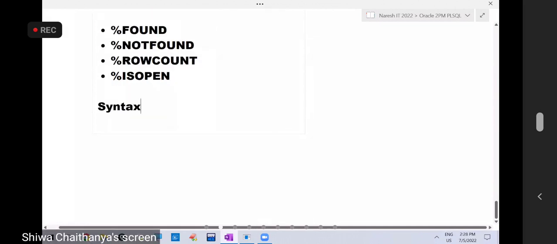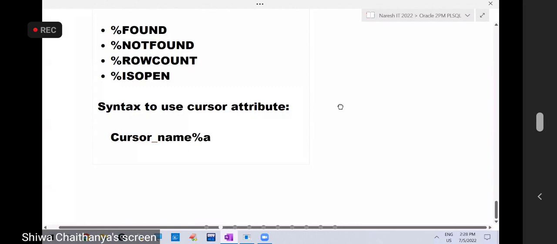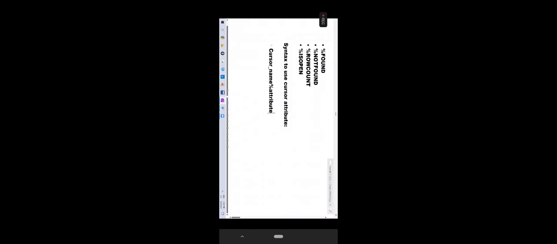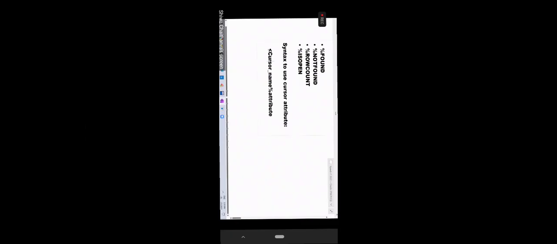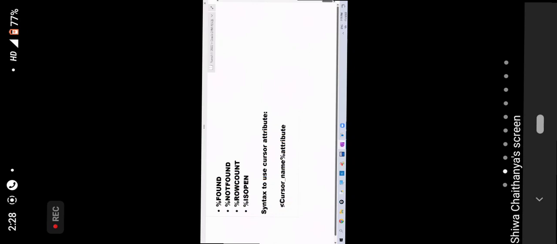Attribute name we have to follow. For example, if cursor name is C1, we write like this: C1 percentage found, C1 percentage not found, C1 percentage row count, C1 percentage is open.